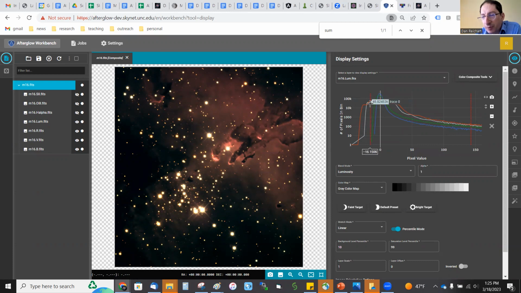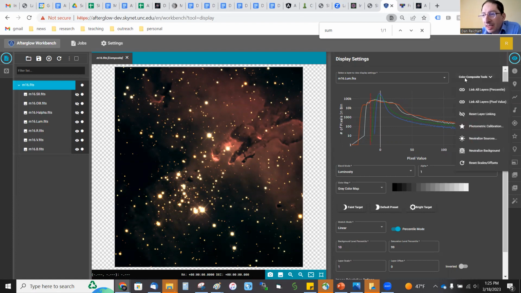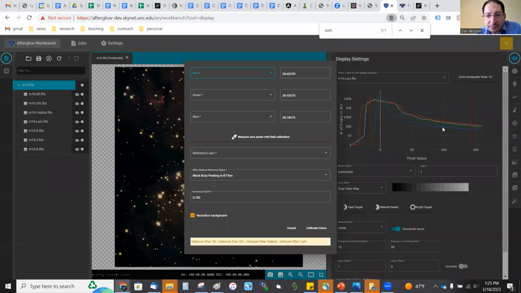But wherever these bars, like this is the background level, that also will apply for the color layers. Okay, so everything is linked at the moment. When we get to the narrow bands, we'll unlink it. But right now, let's just link everything to this single set of controls. Now we're going to come down here to photometric calibration.